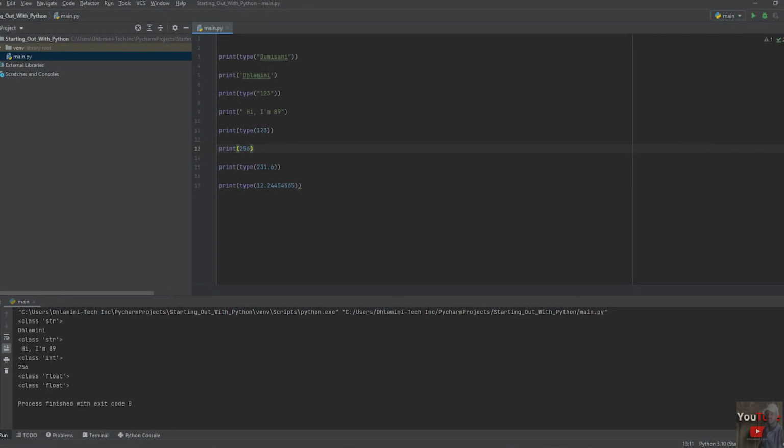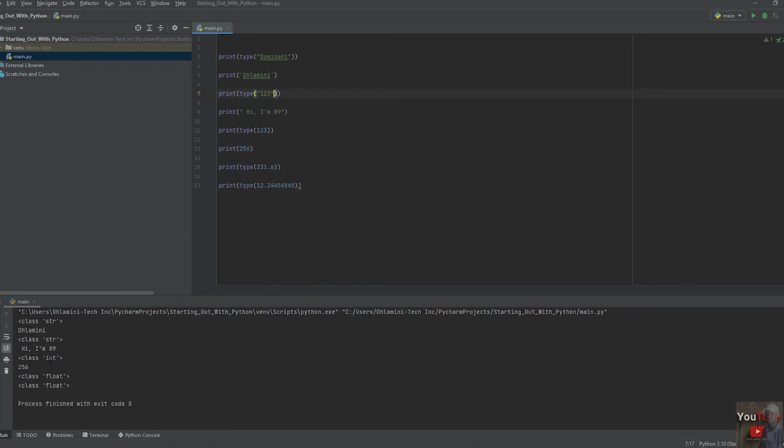As you can see, the first one says the class is a string. And the other one, which is the number 1 2 3, says its class is a string. That's because it is inside double quotes. And then we have this one, type 1 2 3.